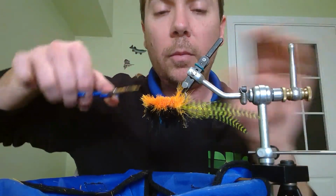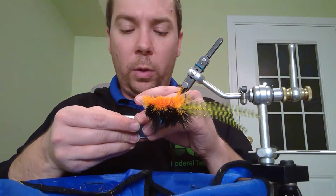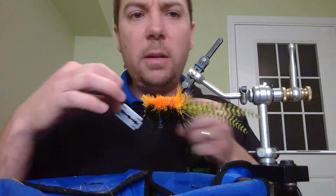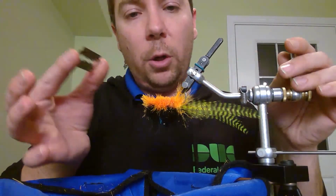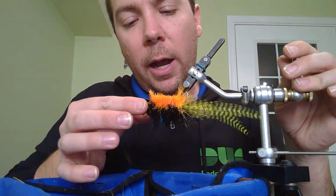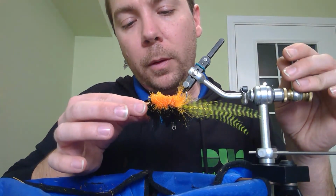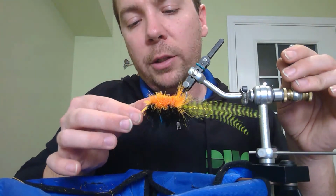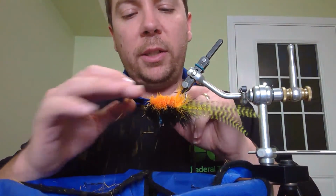and trying to get it as flat and even as possible. And this works. As you get more into wanting to tie with deer hair, getting a double razor blade makes this so much easier. So if I'm doing this, I will start resting against the hook eye, coming up at an angle. Do this a few times, kind of both directions, just so I know where my hook eye is. Gives me a nice starting point.